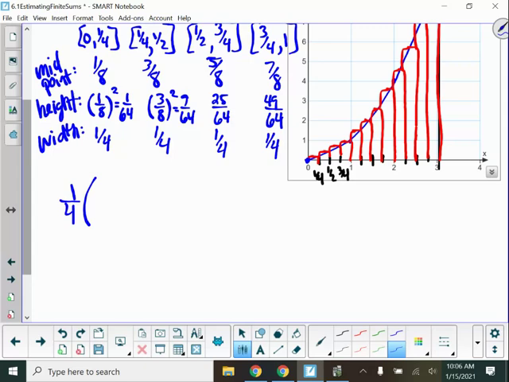So we have 1/4 times, again, I have the 1/64, the 9/64, the 25/64, the 49/64. The next odd would be 9. When I square that, I get 81.